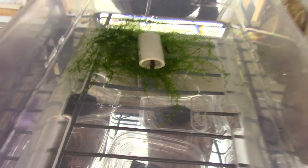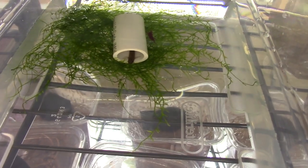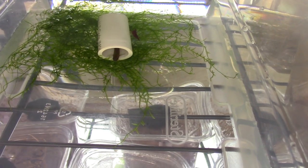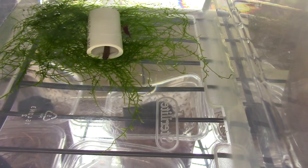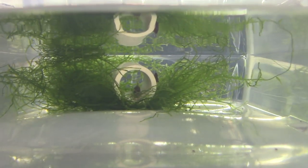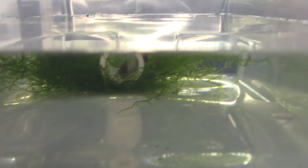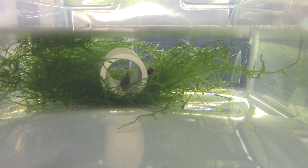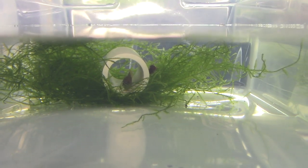There are a couple different ways to incubate the eggs. Option one is to cap both sides of the pipe, pick it up with the water trapped inside along with the male and the eggs, and move it to another container to incubate. This is my least favorite method — I would give it a 50% probability of success. Sometimes the male gets so spooked that he abandons the pipe and the eggs or even eats them, but about half the time it can work.